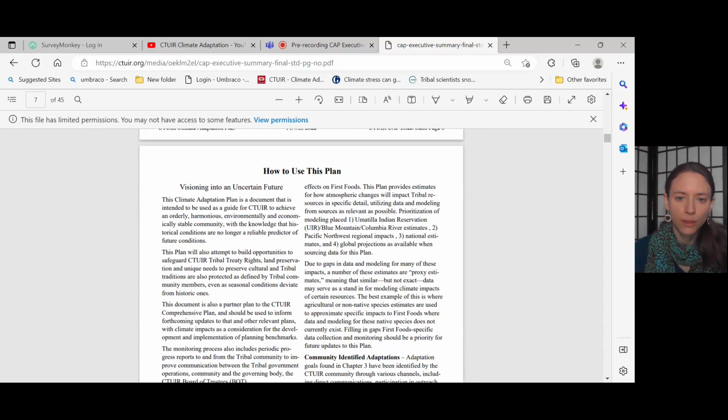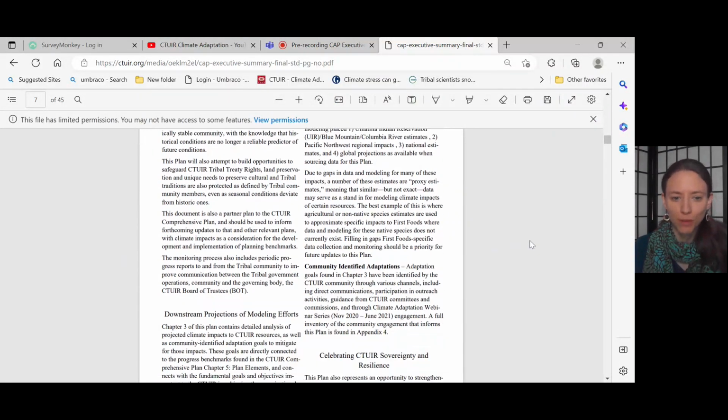This climate adaptation plan is an opportunity to offer an alternative to our planning processes and say, this is what we think will happen. How does this affect now what we're planning to do? Especially for things like infrastructure that have such a long timeline, it really is important to make sure that we are planning for a more accurate future than historical data provides.